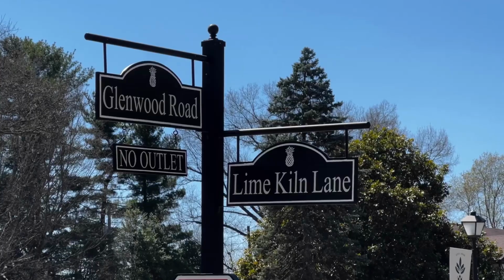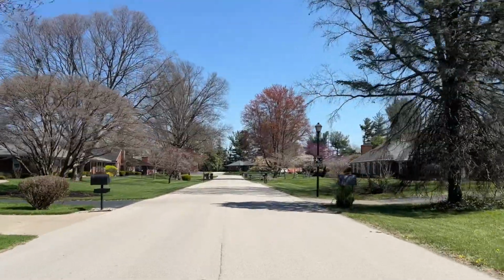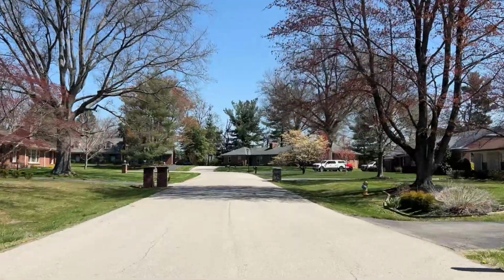As I parked my car on the side of the road, I got out and walked up to the point where things were pretty much impassable except on foot. There was another firefighter there that I had not ever met before, from another agency, and he had come in from US 42 and told me later he had really endured quite an ordeal just getting through the debris to the assigned scene. We were to be a team who would go through the Glenwood Road area east of Limecone Lane. It's about one large city block long, and we were to search for victims and shut off utilities, especially natural gas.